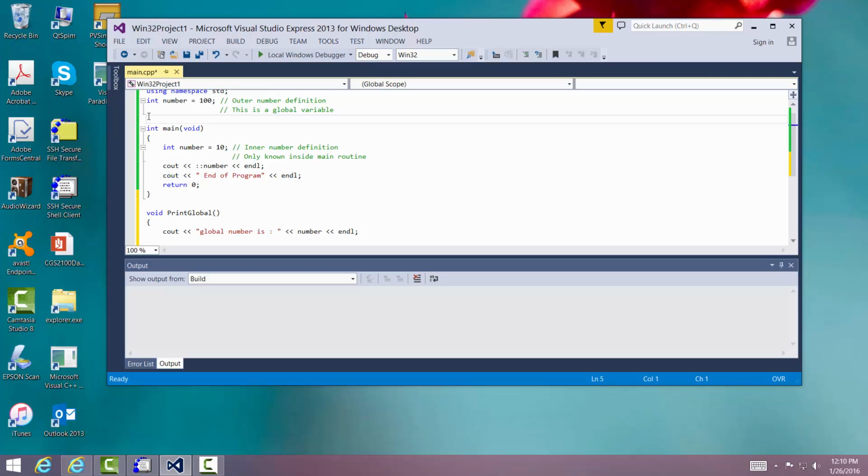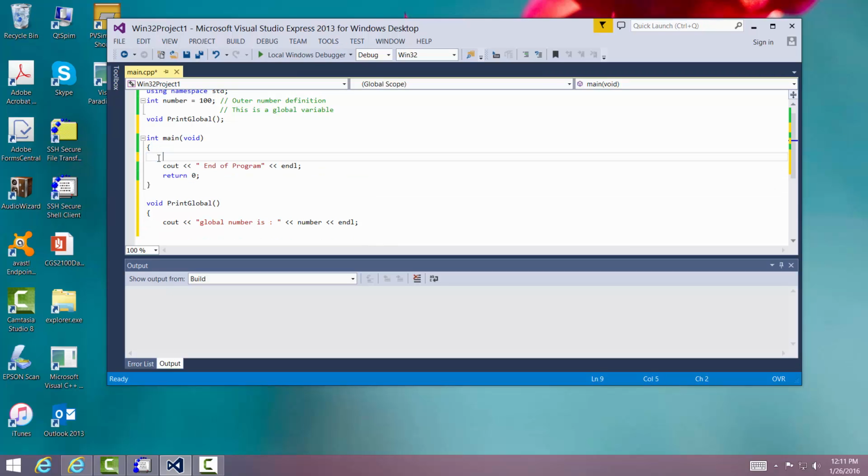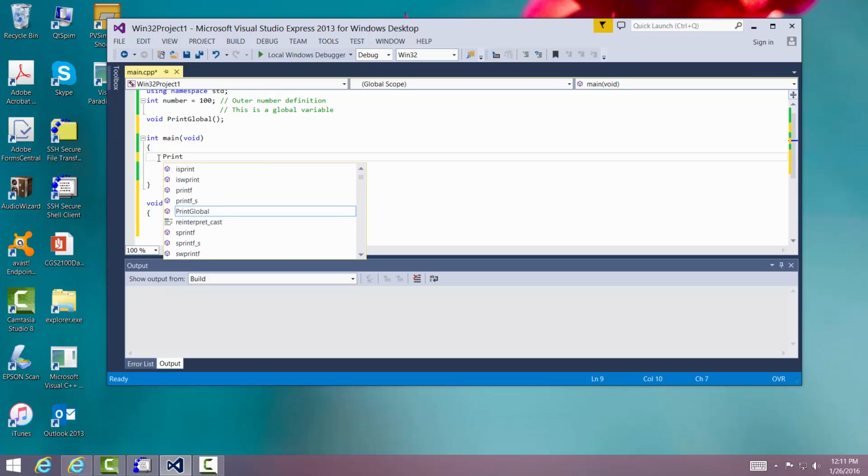I'll put the prototype up here. And now inside of the main routine, I'm going to get rid of all this, and I'm just going to call print global.